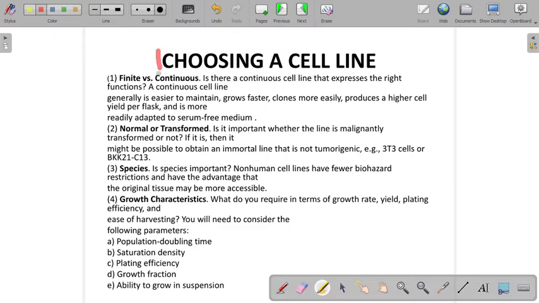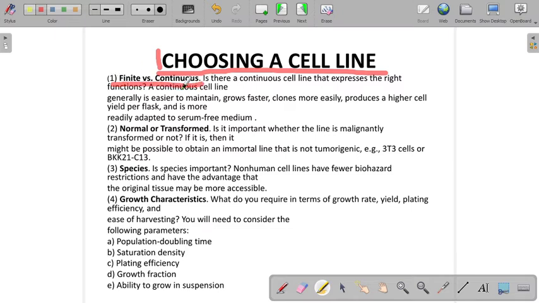Now, why and how do we choose cell lines? Suppose we want to work on some sort of drug right now. Take a current example that I will provide. Bharat Biotech is providing Covaxin vaccine to the humans, or to Indian people generally, for vaccination against the coronavirus disease. Might be they have chosen in their primary study some cell lines. Now, why have they chosen cell lines? There are certain characteristics or requirements. Like first of all, the cell line is finite or continuous. That we need to check.